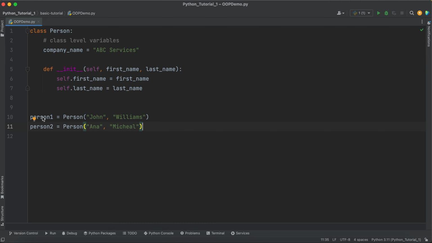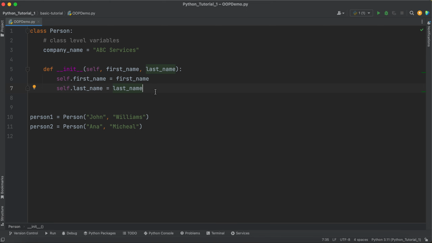So this is how you can keep on creating as many objects as you want, but your class definition will never change. And that's the beauty of this object oriented paradigm: irrespective of how many objects you want to create, your class name will never change, right?